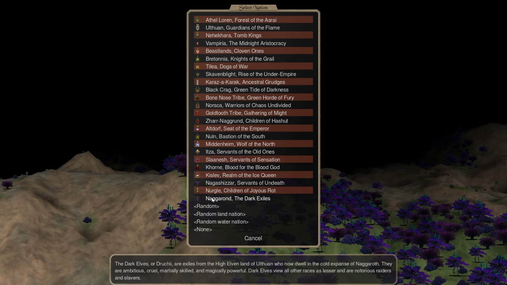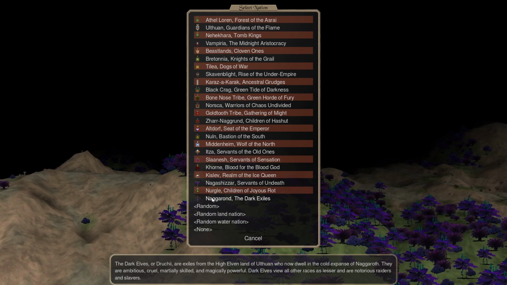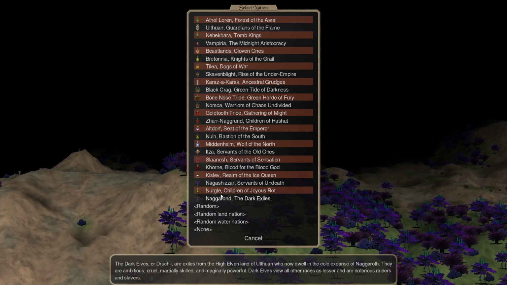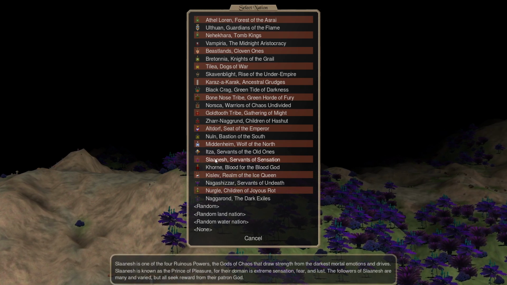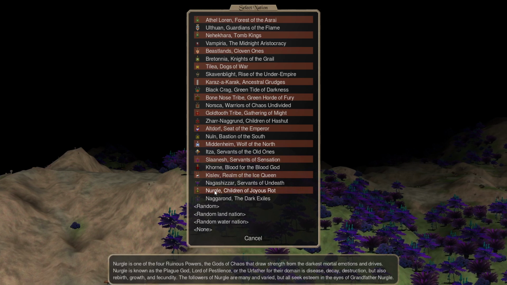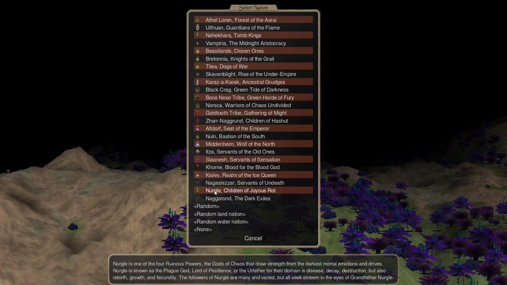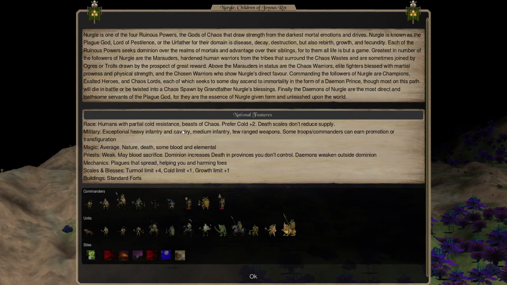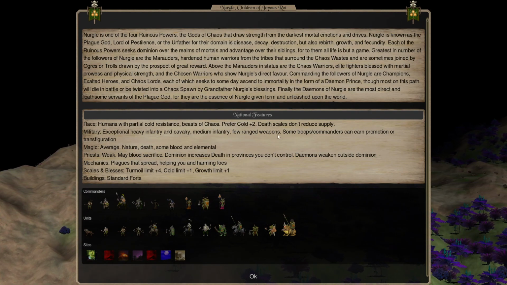Any WoW Naga? No. Can we do weird Chaos God stuff? Is Tzeentch in here? I do not see Tzeentch. I only see Khorne, Slaanesh, and Nurgle. Could do Nurgle. I always like Nurgle. Nurgle. So humans with partial cold resistance, beasts of chaos, prefer gold 2.